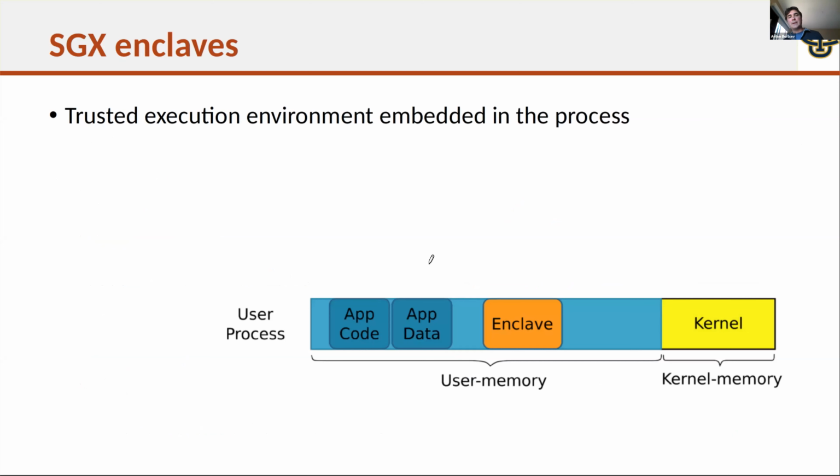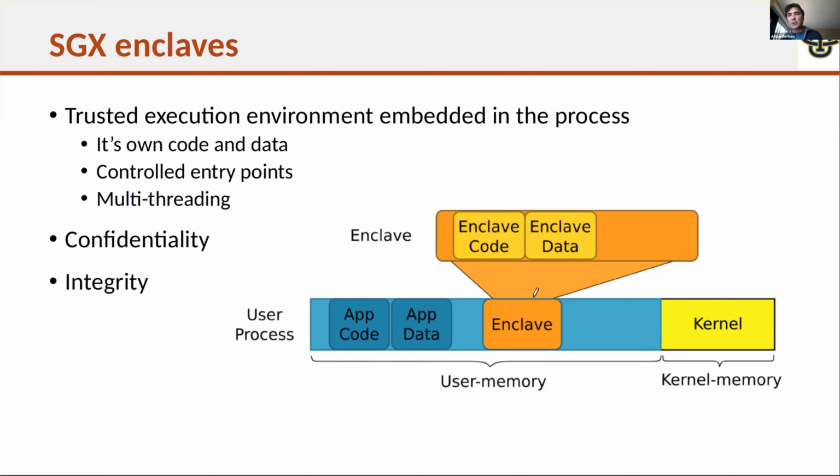So what you usually have is, imagine you have the memory of your user level application, let's assume it's a database. Typically you have some text section, which is the code of your system, and some data sections, some stacks will be here as well. And Intel said, okay, sure, we'll create a tiny partition inside, which will be protected by the CPU. This partition will also contain a simple application, so it will have its own code and its own data, but the CPU first reserves this memory and protects it from the rest of the system.